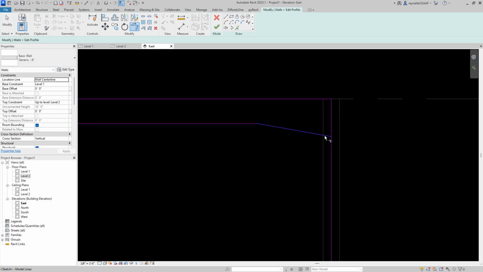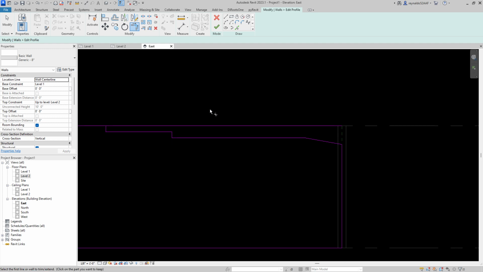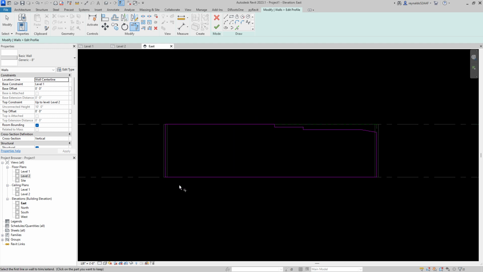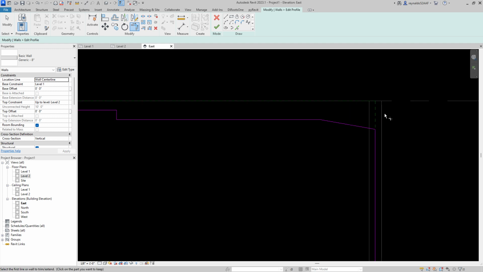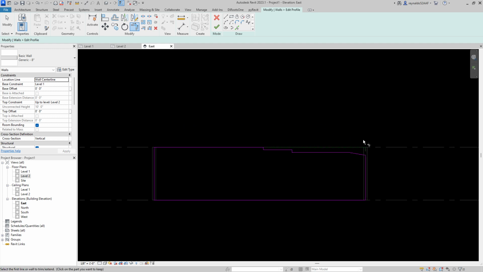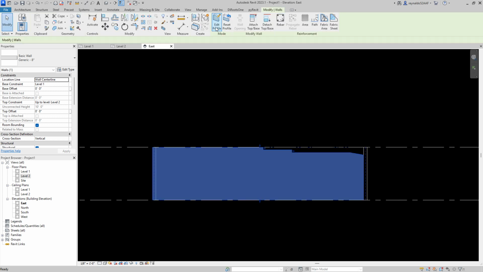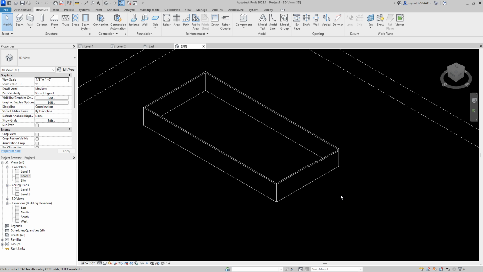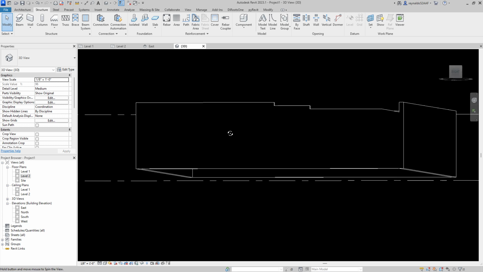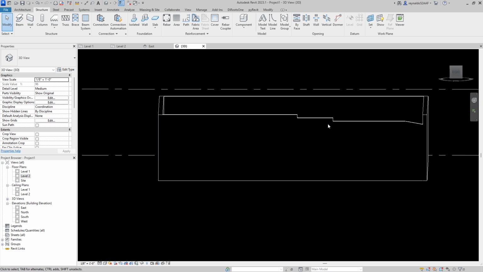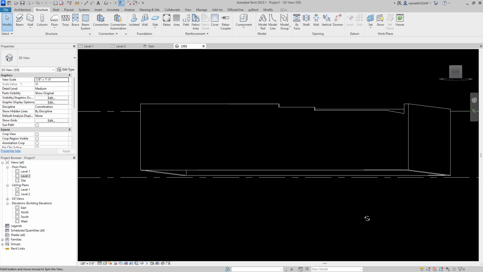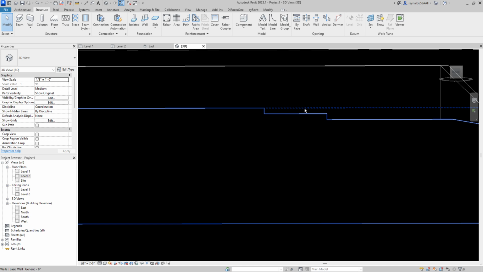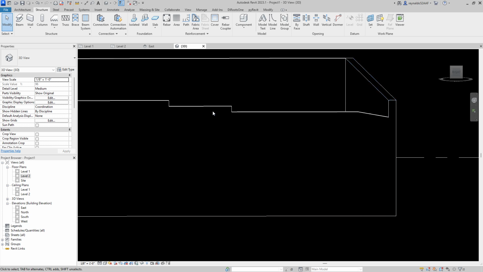And then what I want to do is trim these lines because I have to make sure that my profile for the wall that I'm modifying has to be encircled. There can't be any loops or anything sticking out. So I'm gonna click the finish option and then go to 3D so you guys can see it from one end. Basically what I did is I modified the wall profile because this is actually gonna be my roof deck and my joists are gonna have a funky cut, which I'm gonna generate off of this profile.